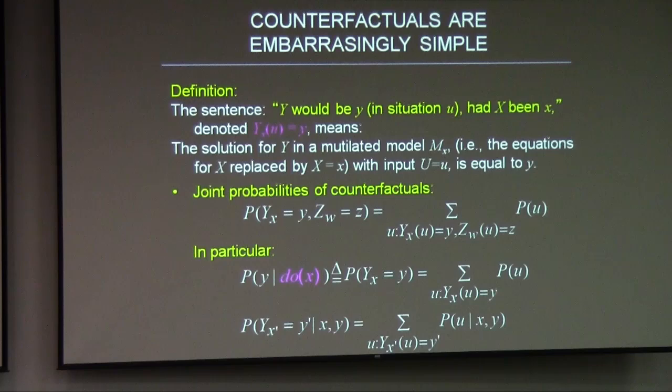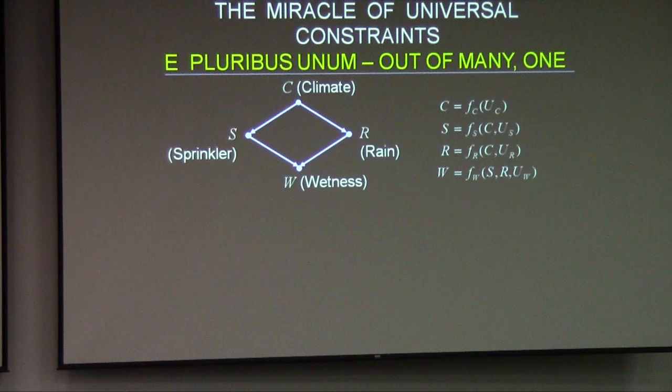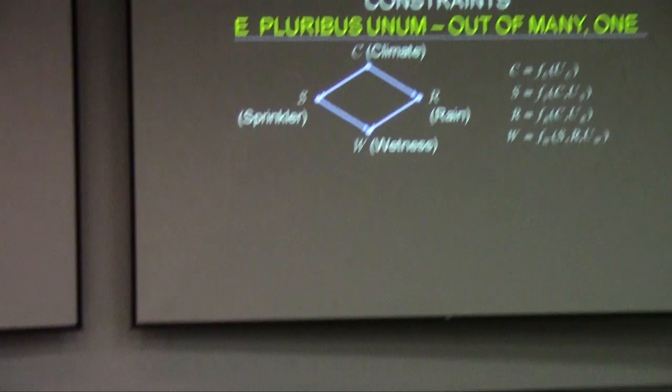So let me go through and tell you the miracle of universal constraint, because that is a key. And looking back at my work from 1980, this is the key for the relationship between causality and probability. I call it pluribus unum, because pluribus unum stands for out of many comes one. In many phenomena in science, you have this strange phenomenon that the complexity of the thing makes the result simple. When you have many components interacting, sometimes you get obvious results that are surprising.